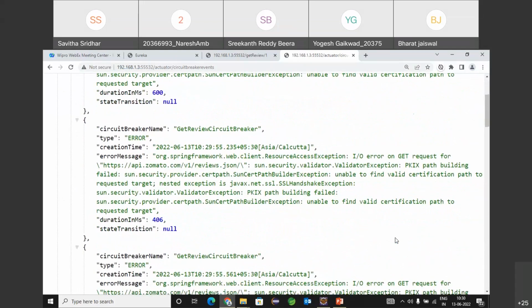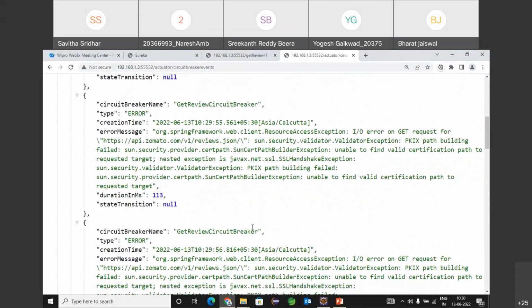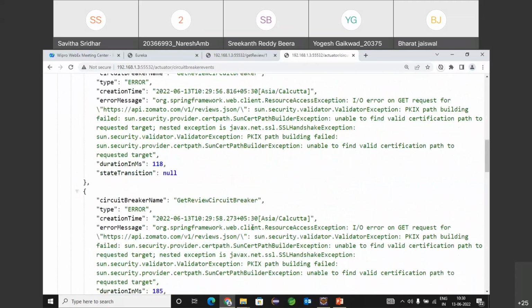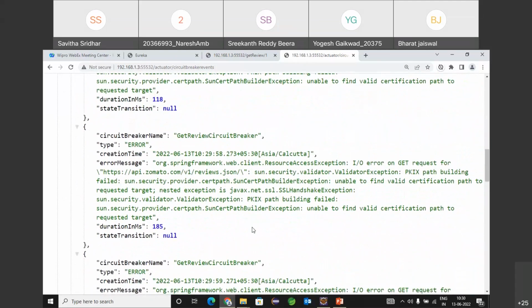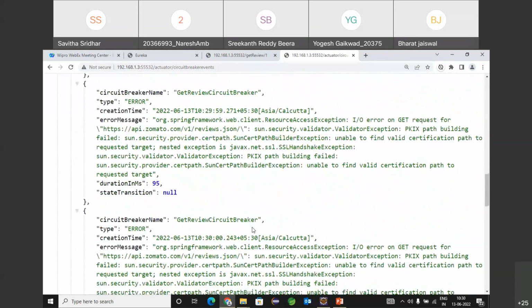Sometimes it has worked, but you have got some permission problem here, 406. And see how many milliseconds it takes. Did state transition happen from open to close? No, it has not happened because it is still failing. Can you see those details, guys?